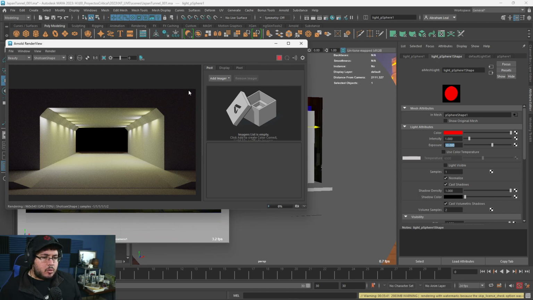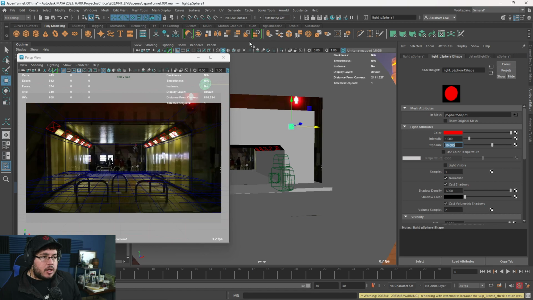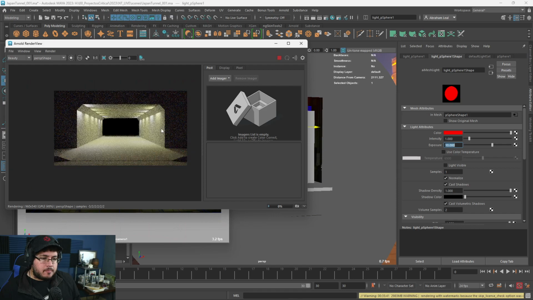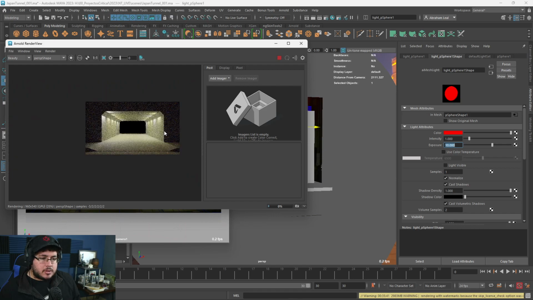Let's stop it. Whenever you create a new geometry, such as I did there with the sphere, it's a good idea to just reset the whole render view, because whenever you render, it sends the information. If you create a new object, it just doesn't connect properly. So I'm going to close that and just reopen it. Well, let's take a look at how this works.